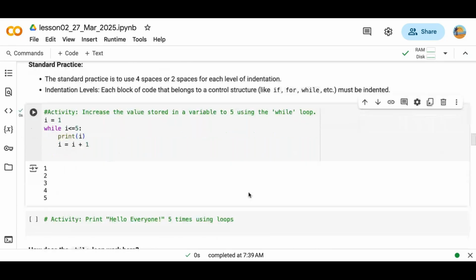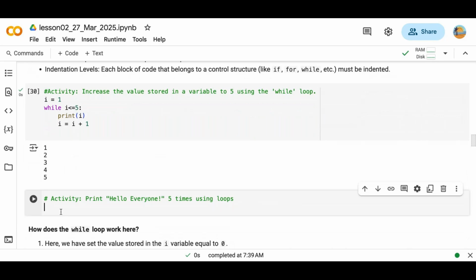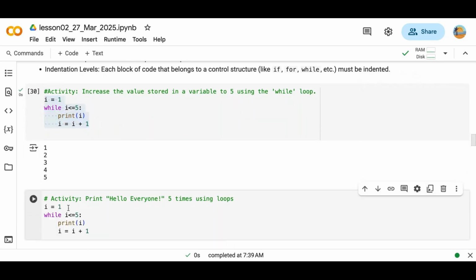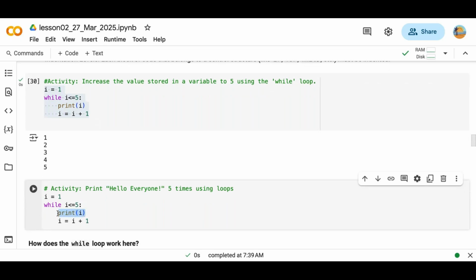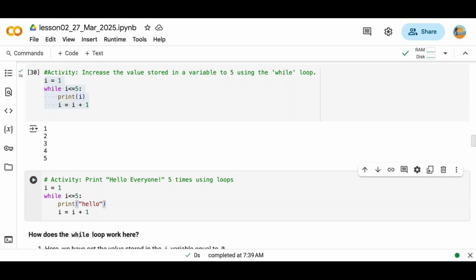Let's take different examples and you'll have more clarity here. What I'm doing here is, instead of printing I, I want to print hello. What would be the output now? What do you think? Everything is same.